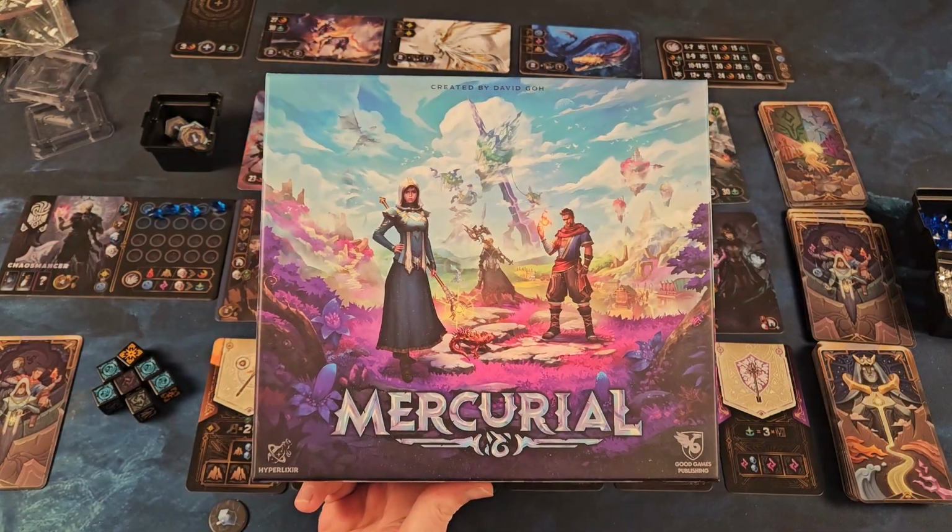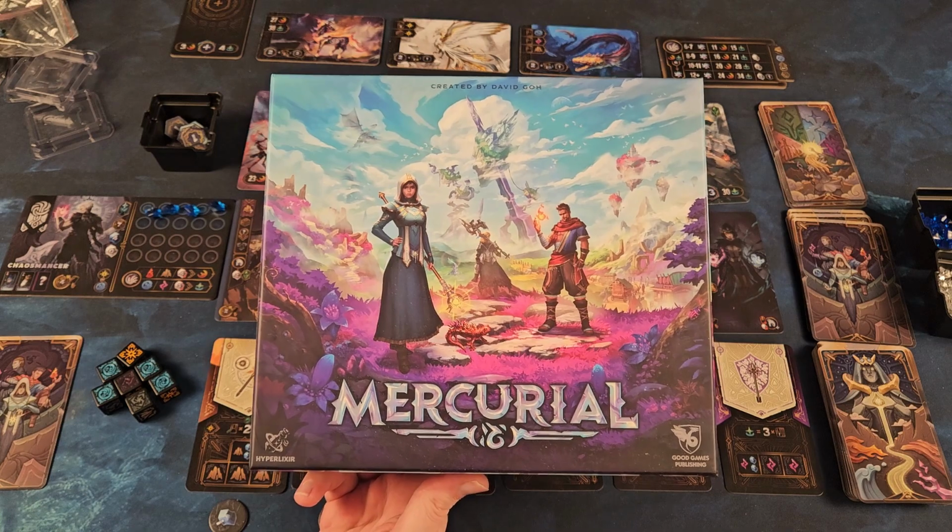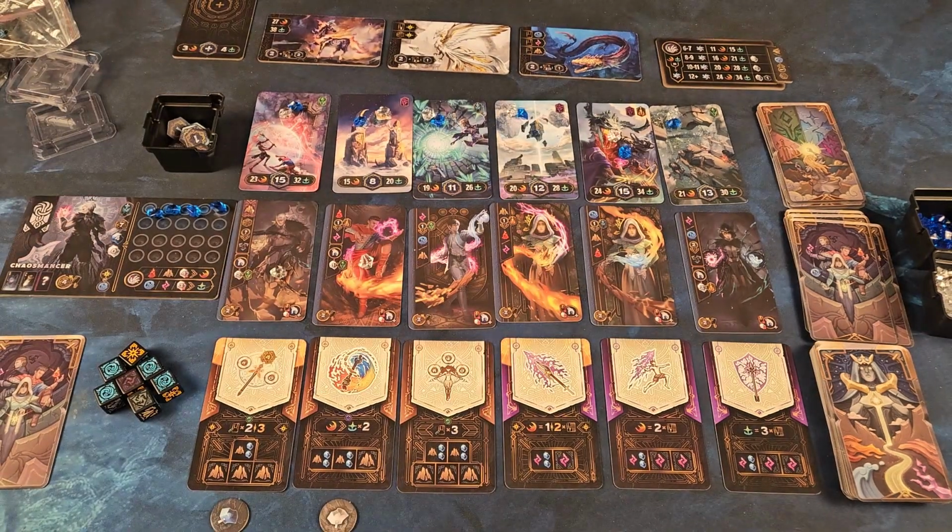All right, welcome to the table. We are set up for a 2-player game of the game Mercurial by Good Games Publishing. There you have it. We are all set up, 6 in each row. Right there, we have this game.